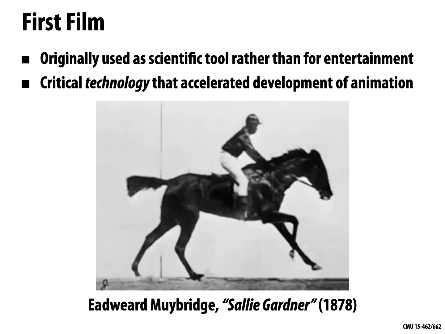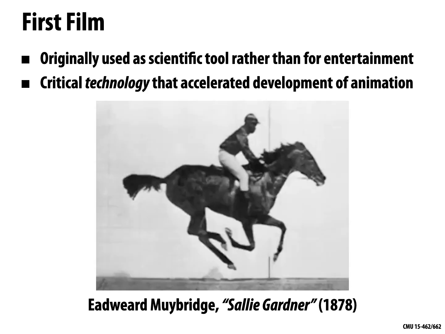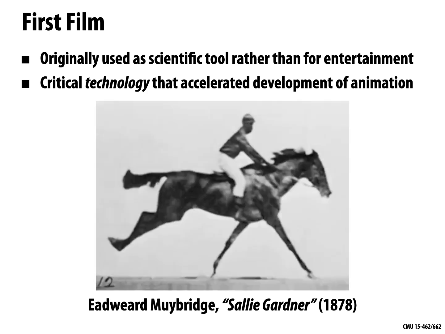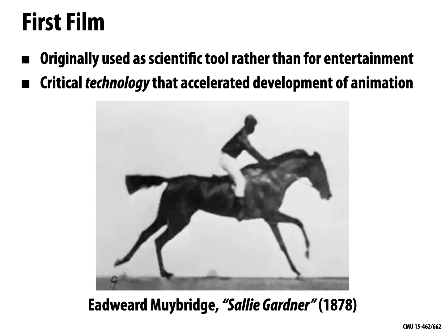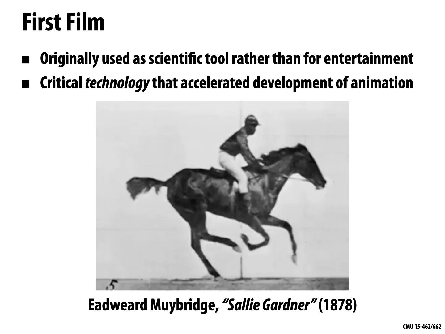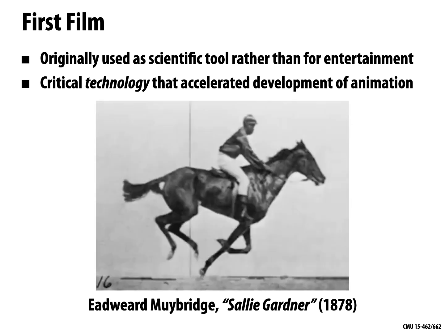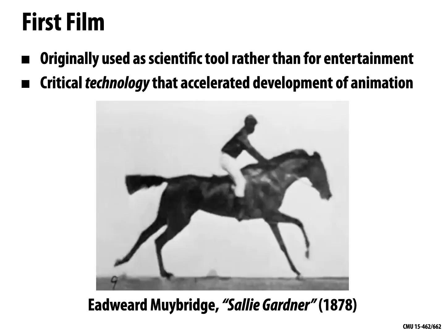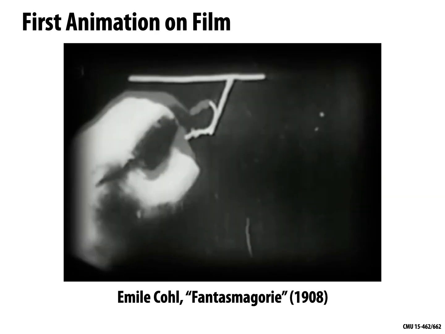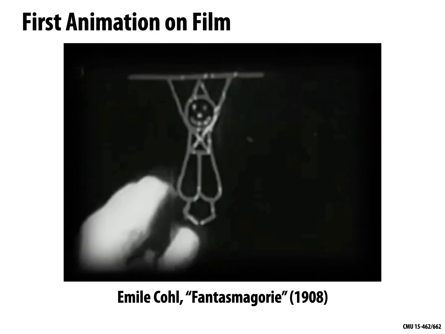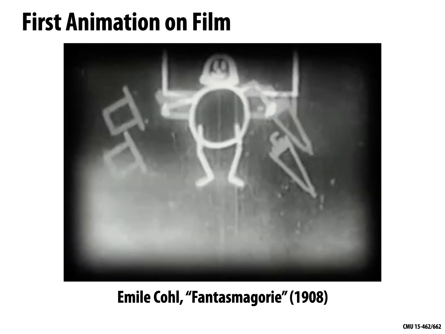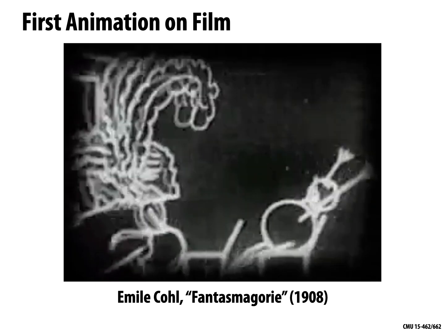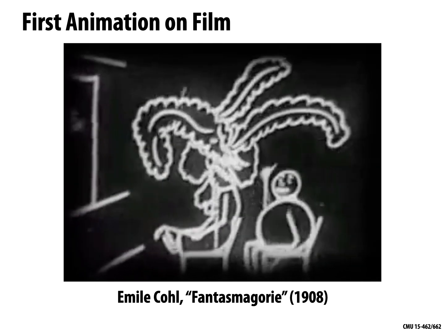Of course, we know what happened after that. Once we had film, people started generating all sorts of beautiful animations. And probably if I asked you what is the first animation that was ever done on film, there's a natural impulse to say, oh yeah, that was probably Walt Disney, right? Well, actually, if you go back digging through the annals of history, you'll find lots of crazy, interesting examples of animation that happened before Disney came out. So here's a fun example of French animation, drawn by hand onto film somehow. All sorts of fantastical things going on.